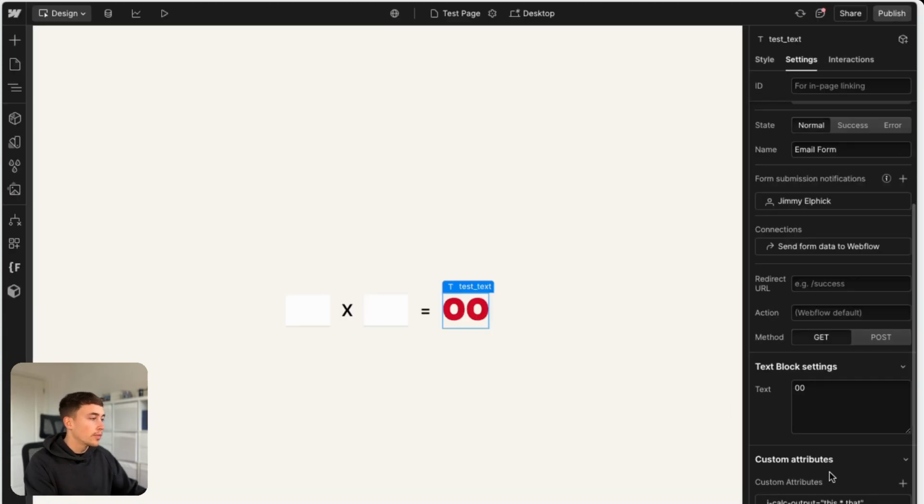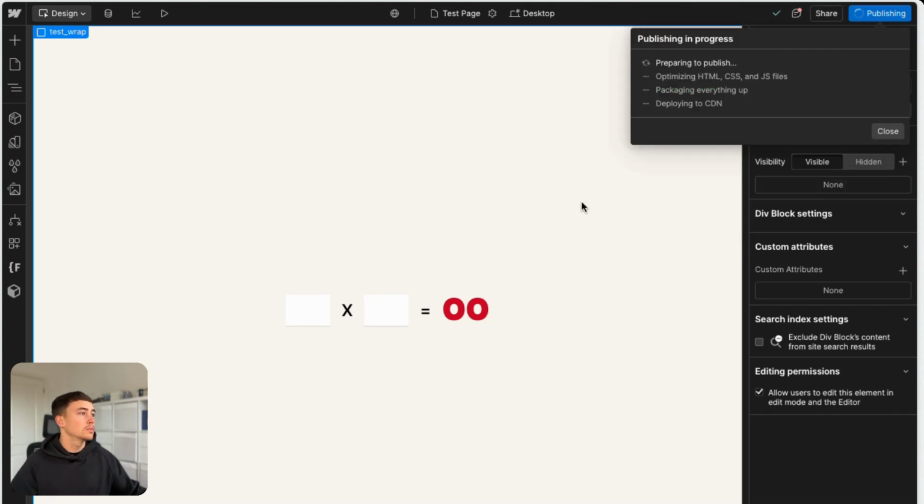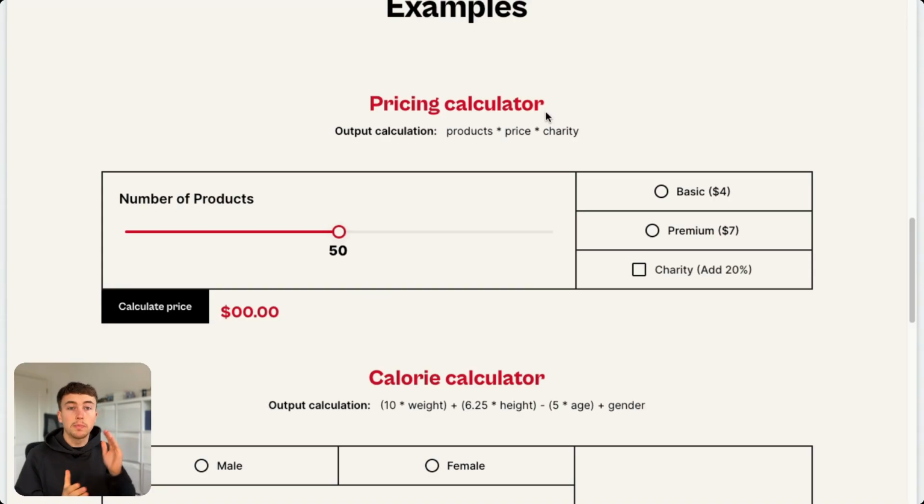Cool. So all we should have to do now is publish and view this. And if we go 1, because it's 0, 0, but 45, 45. Yeah, and it works perfectly straight out the bat. That was like the most basic example you can get, but because we use Math.js, it can get super complicated.